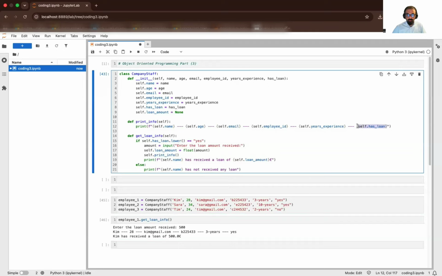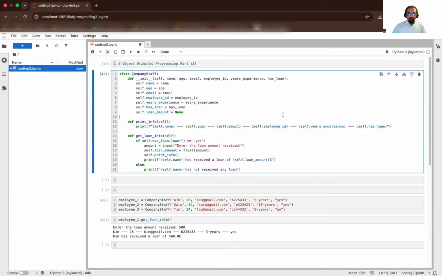I added this information here, and now we see how we can call the method inside other methods within the class body. Here I added print information that prints the information of the person who received the loan from the company.